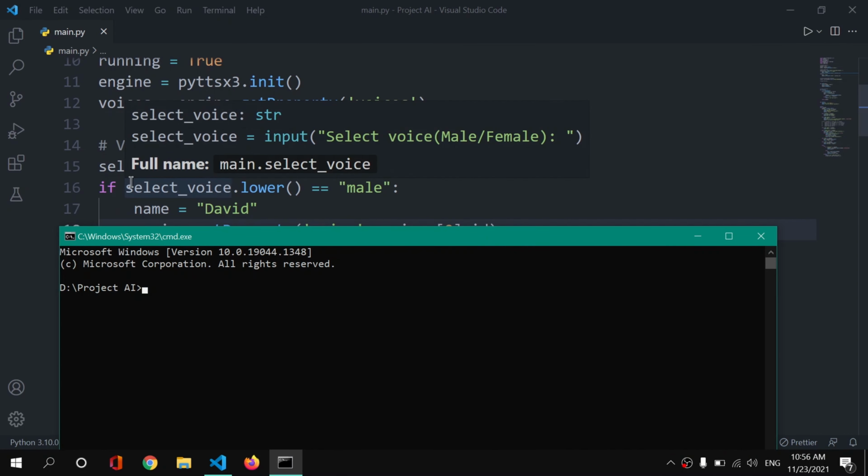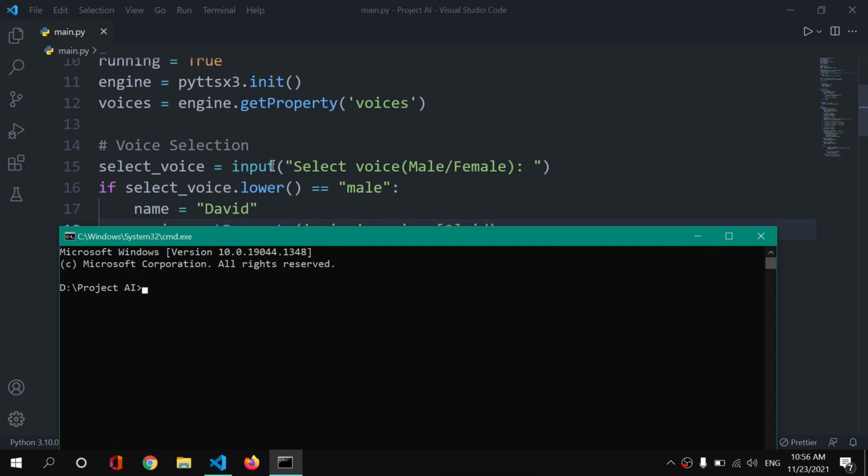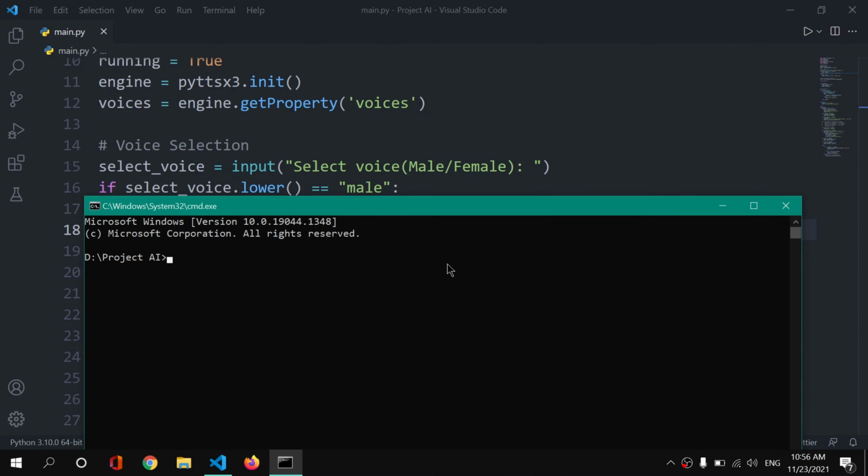And why have I done that? Because here we have to select the voice and all those things. Here we have input, so we have to write something, and our integrated terminal or integrated output window, the code runner, does not support this voice selection, or basically does not support writing any values. We can only read values, so it is a read-only terminal, you can say. So here we will use python main.py.